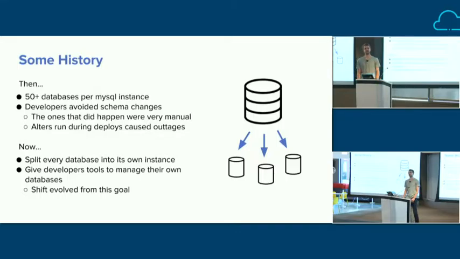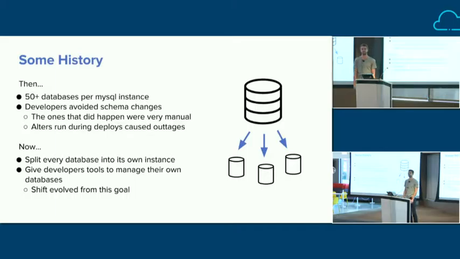So just to give you some history and a look into what our infrastructure looks like. Two years ago, we didn't have a database team at all. And we had a few really beefy database servers that were just running one instance of MySQL. They had, you know, 60 databases on them, one for each app. There was really poor isolation because they're all running on the same server, sharing the same memory. And it was really easy for one service to negatively affect other services that were on that same piece of hardware.